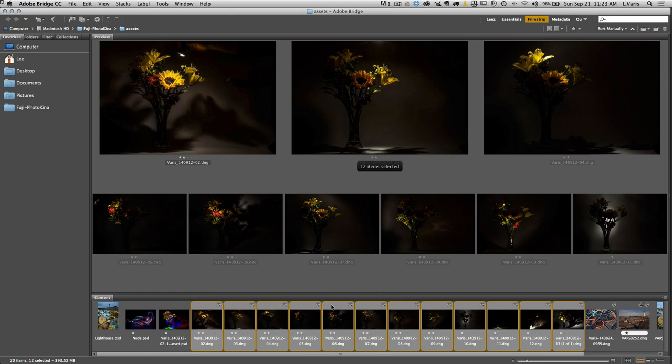The idea, in case you haven't done this, is you select your multiple shots that you want to open up as layers. Now, because all of these shots were taken from the camera, I haven't even touched the camera, so there's no opportunity for it to move out of registration. Each one of these shots is in perfect registration.